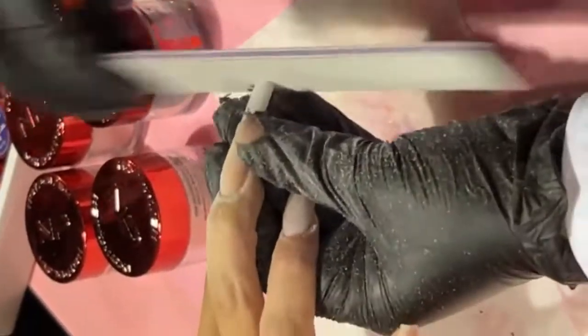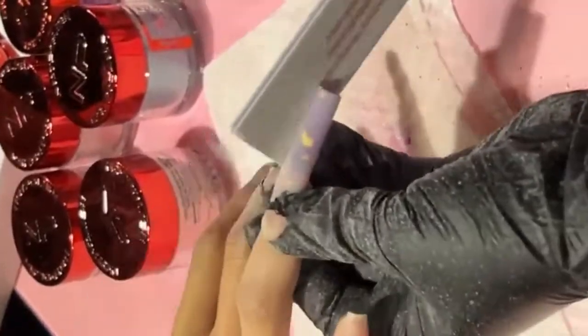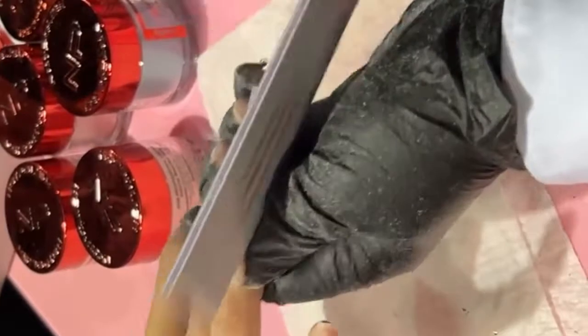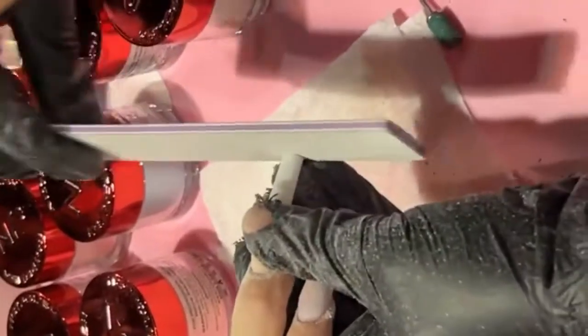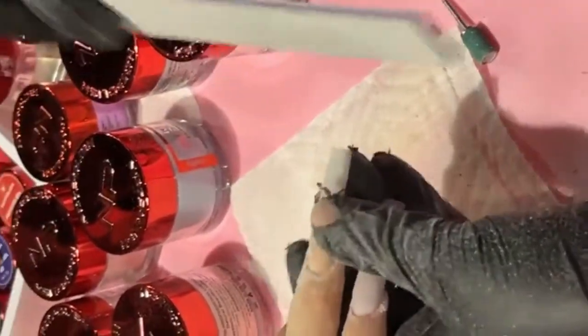I'm going to finish off with a little bit of minor filing. Just remember, the more you file, the worse it gets, okay? You only have a short amount of time before you need to stop filing. And please, use the stroke. Don't forget.